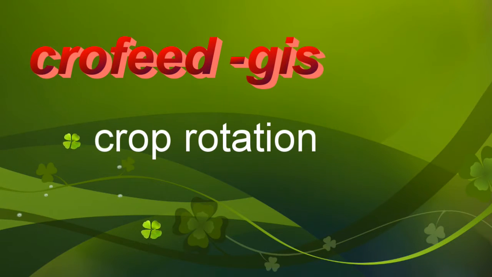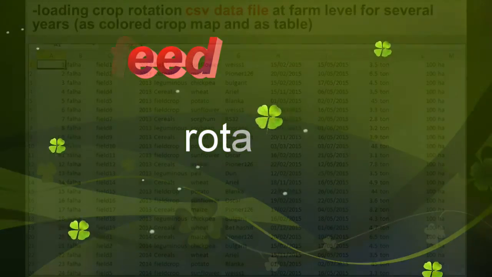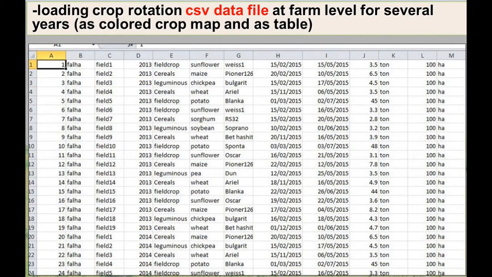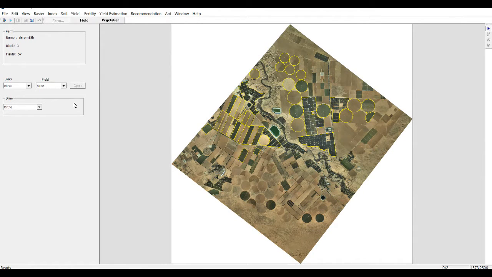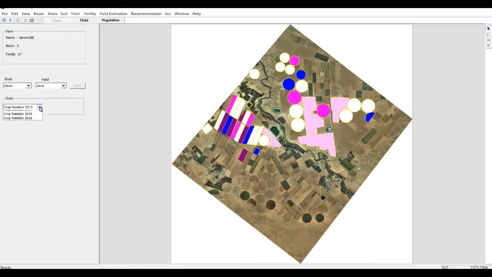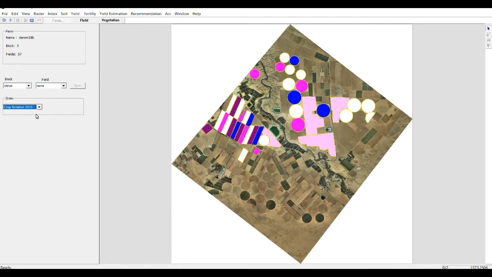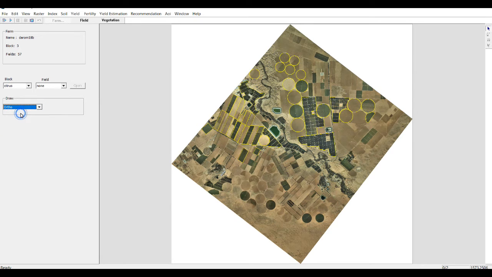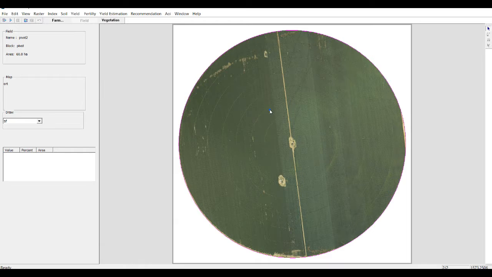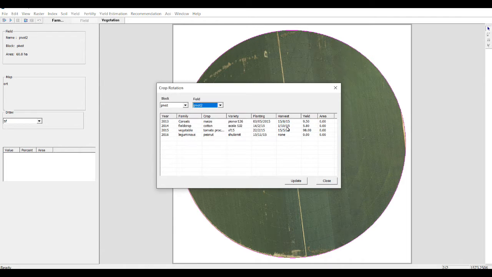We can also upload crop rotation in a CSV file. So we shall have a map and the possibility to see different years and different crops that we have in each field. Here, for instance, for one of the fields, we can also have the crop rotation of the specific field.